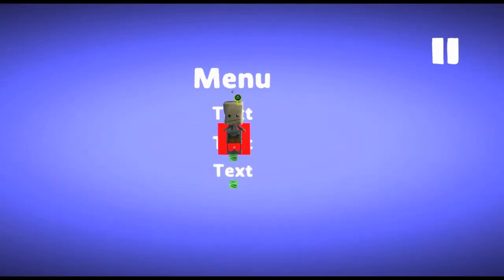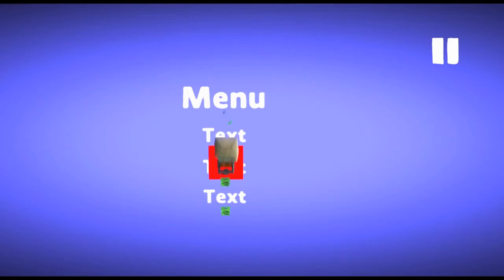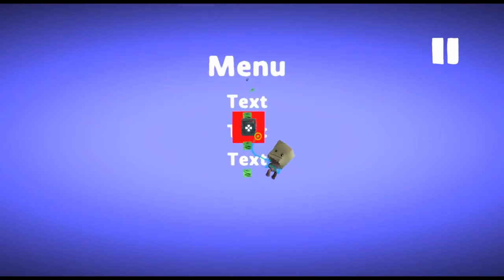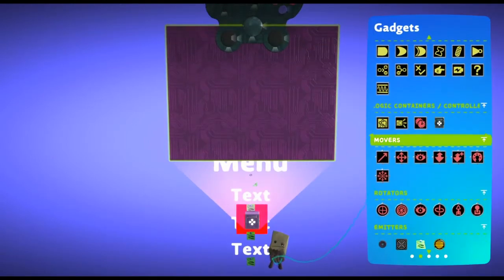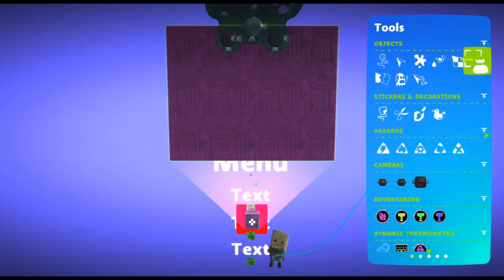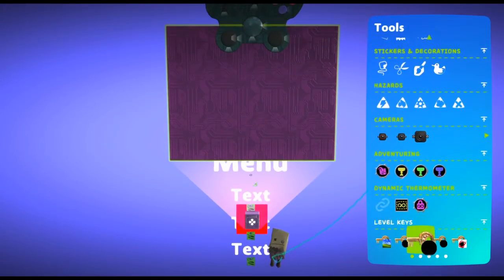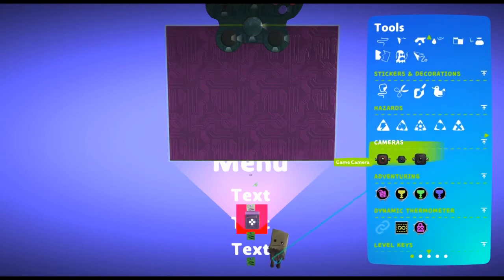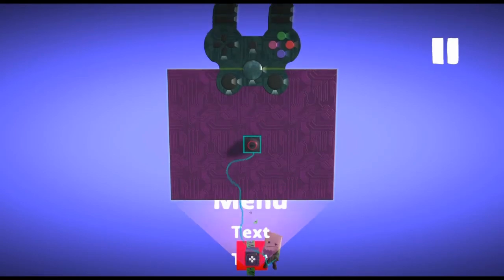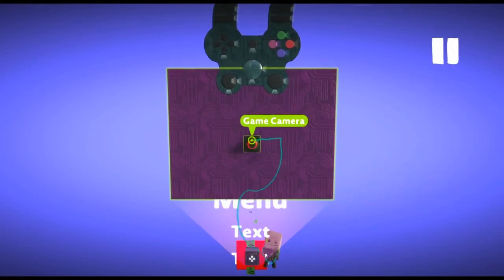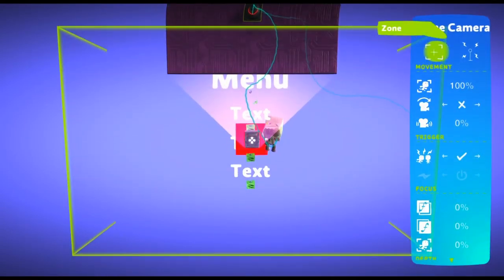So now you will see that your character is on here. Now you're probably wondering, what about the camera? The camera is bloody annoying. Well, firstly, set a camera to the front. So you go to your tools page and head to the cameras category and then select game character. Once you select game character, you will have that announcement.